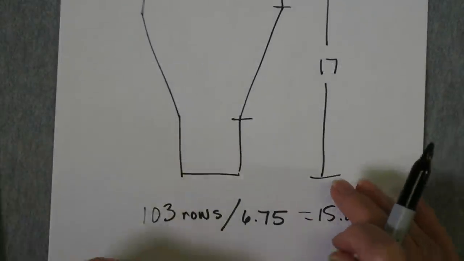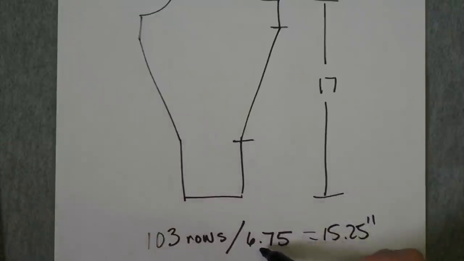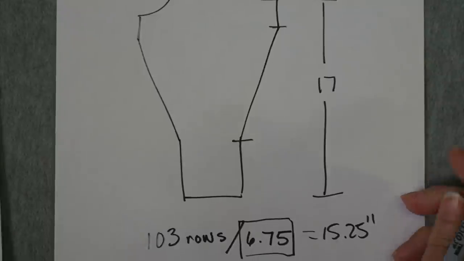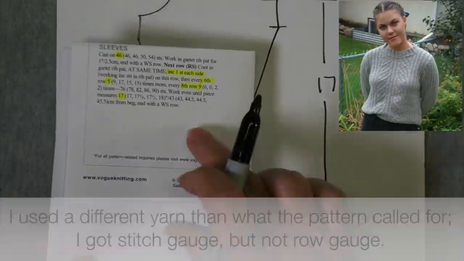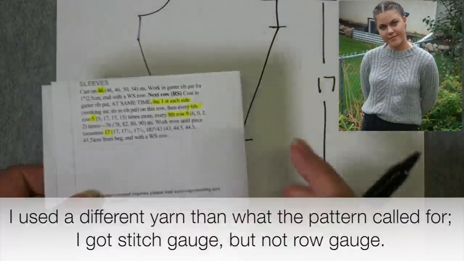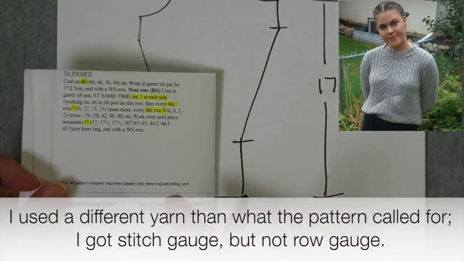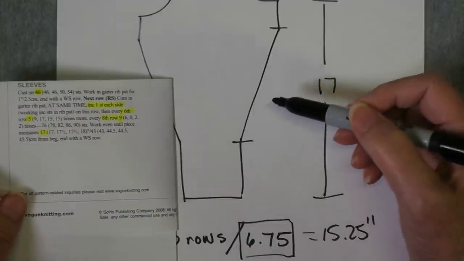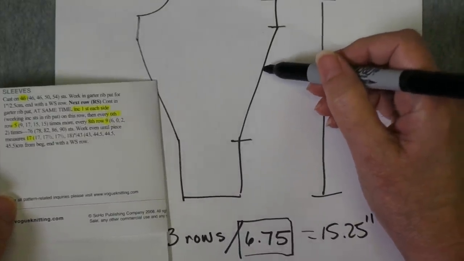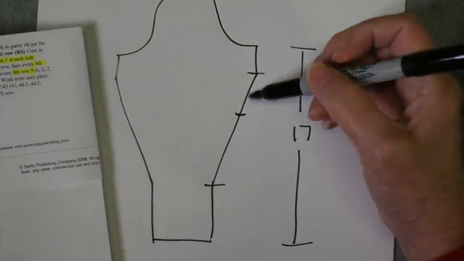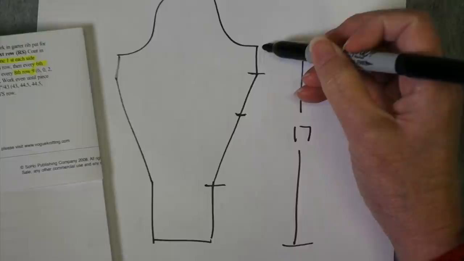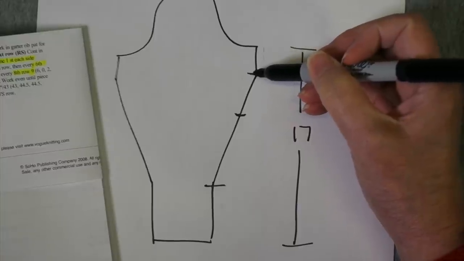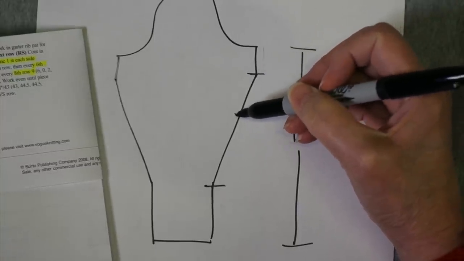But it might not be that you need to add length. The problem could be that your row gauge is not matching what the pattern's row gauge is. And that's actually the issue that I had when I knit this particular pattern. I knit this twice. The first time I had a row gauge of 8 rows per inch, which means I had more rows per inch. That means I finished my shaping way early here. And that would have meant that I would have had to work straight for like 3 inches or longer, which is really too much. You really just want the last inch, approximately, to be straight. So that was far too soon.